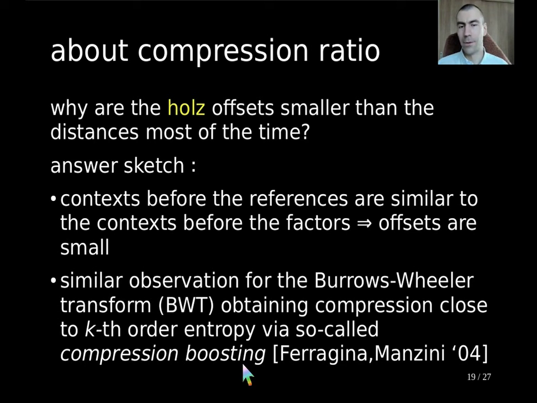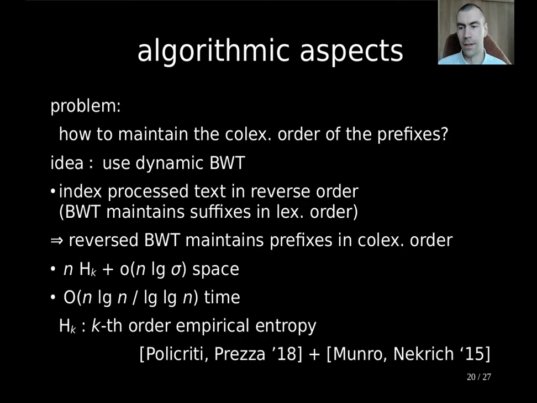Okay, but the main question still remains, and that is how to actually compute Holz. So what is the actual algorithmic problem behind Holz, and that's how to maintain the colex order of the prefixes. Our idea is to use dynamic BWT and use it to index the processed text in reverse order. So the BWT maintains the suffixes in lexicographic order, but applying it on the reverse text means that it maintains the prefixes in colex order, so exactly what we need. And the nice thing is that we can maintain it in space in the empirical order entropy using just about linear, nearly linear time, thanks to these two achievements.